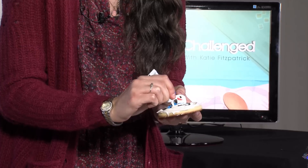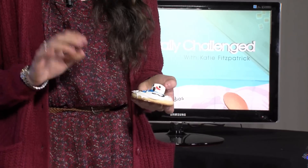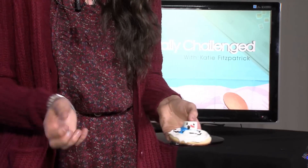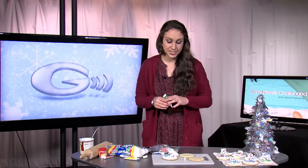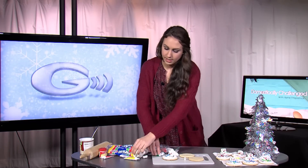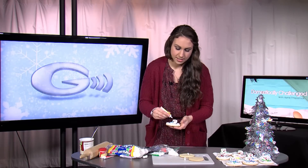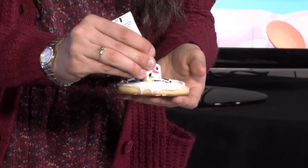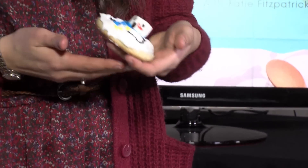If you wanted, you could also make him a hat. You could use the icing again as glue, put a cookie on top, make him a little hat, and carve around the marshmallow to play with that. Now you just need some buttons. I'm going to use one of the other colors — put some yellow on — and just three dots right down the middle. And there you go, you have a melting snowman sugar cookie.